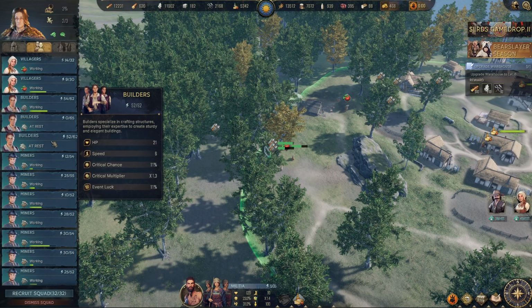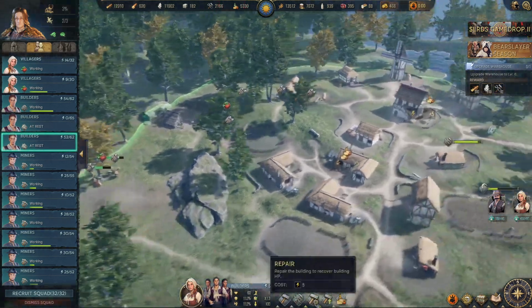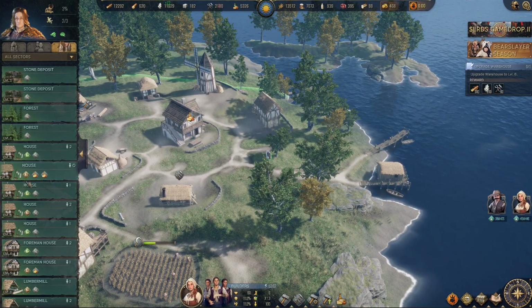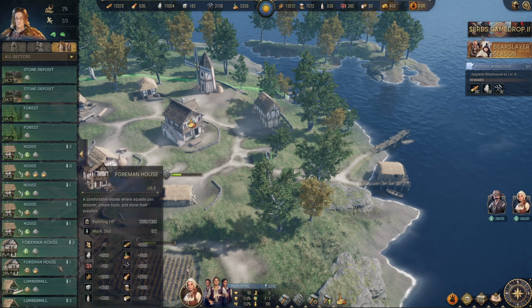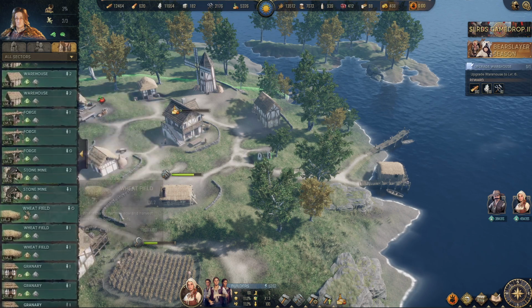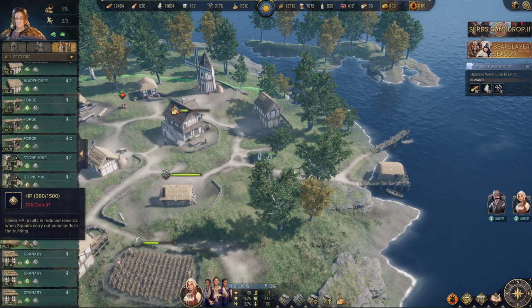Alright, everybody's working except for this builder. This builder can just stay there. We're going to keep an eye on these buildings. This one is only at 10%, so that's fine. 10% debuff. I'm not even bothered about a 10% debuff. It's not enough for me to worry about. But if I get up to a 50% debuff, then I'll deal with it.